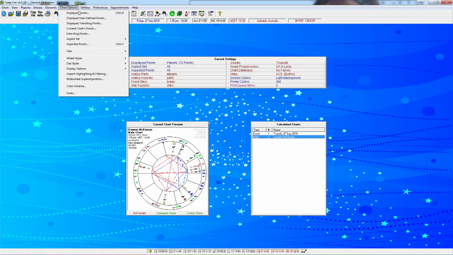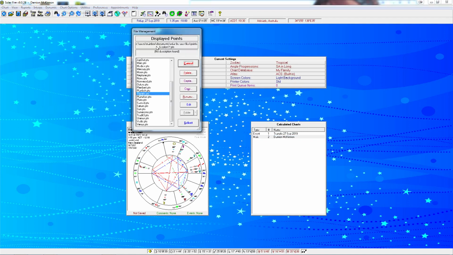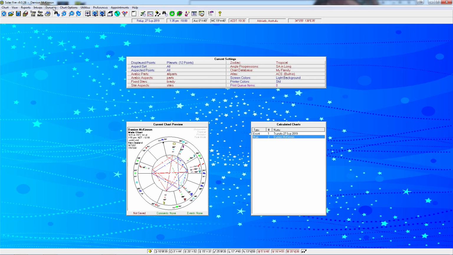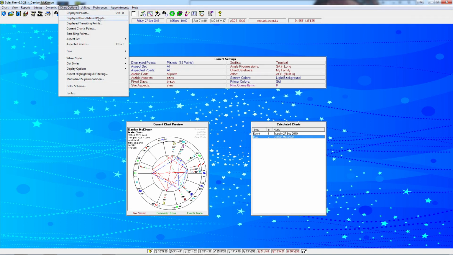Now you can configure an enormous amount of details in this program, and you can save these configurations so you can switch between them at any time, including on a chart while you're working on it live. These are all the default display points that are on there, with a couple that I've put together just for this course. So yes, you can create new display point sets and so on, and then save those as a configuration. What else have we got here?